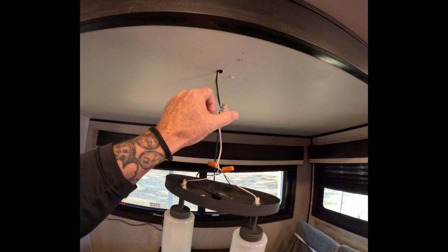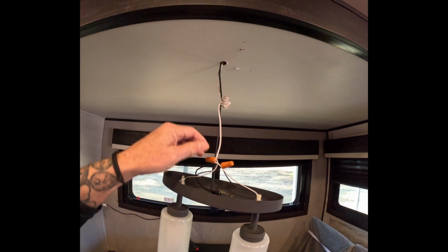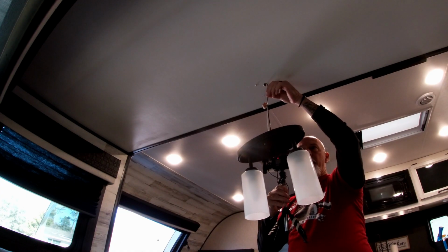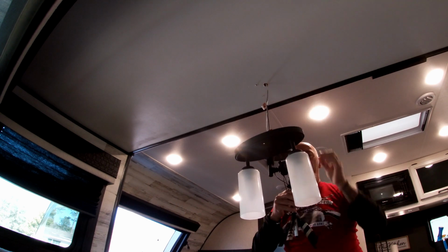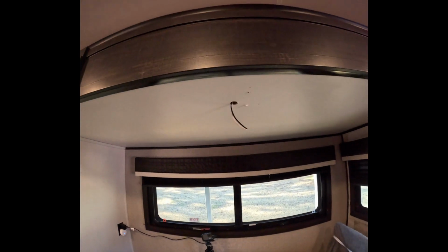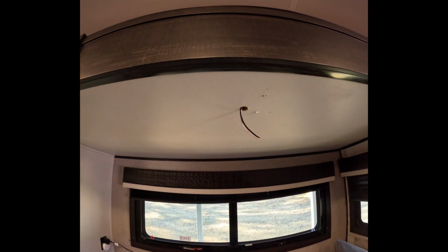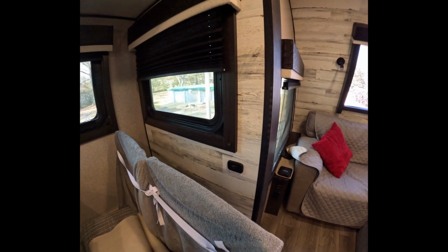Guys, they're pretty simple. They have these quick connects. You have a positive and negative wire. I'm probably just going to clip them right here and just wire nut them in two. And we'll see how that goes. Guys, if you choose to cut the power to the rig, that's your choice. This is just a 12 volt. I have it off at the switch.